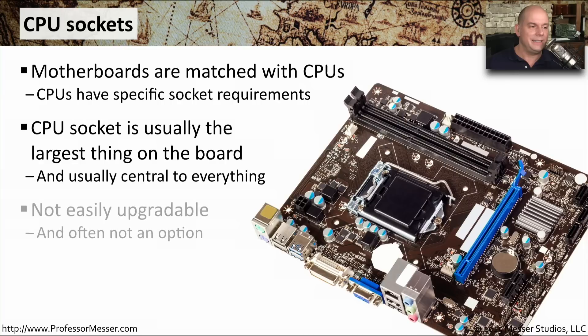This is not something that is easily upgradable. Usually a motherboard will want a specific kind of CPU, or a few different versions of a CPU. You can't really just pick any CPU off the shelf and try to fit it onto the motherboard — you have to find exactly the right kind for the motherboard that you're using.